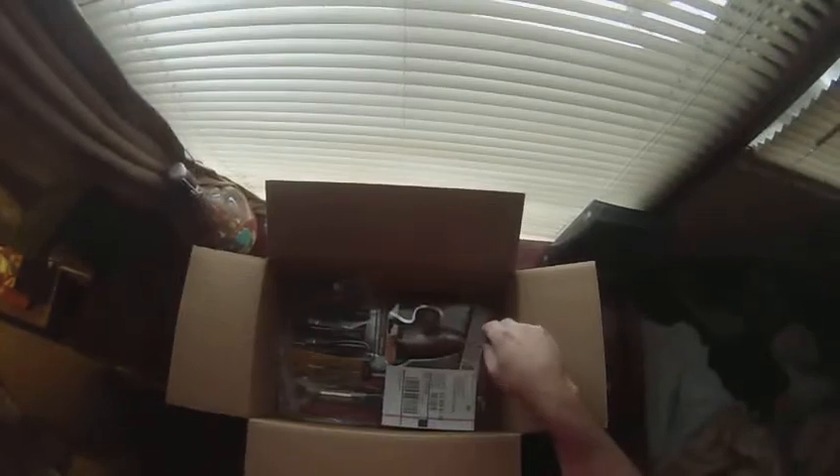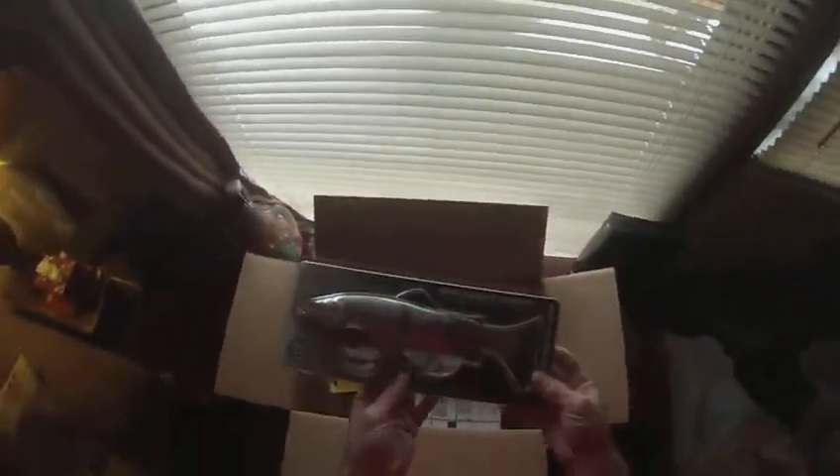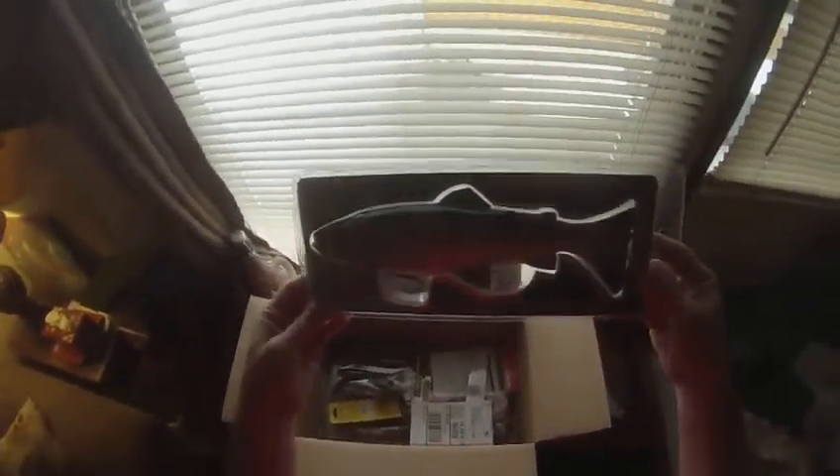Now I have a bait in here that I bought on clearance, and for the size of the bait I'm kind of surprised I got it for the price I did — I paid 10 bucks. When you see the size of this thing you're gonna be like wow. Yeah, look at that thing. Savage Gear Line Through — it's a Line Through 3D Trout. It's a foot long, that's 12 inches long, man.